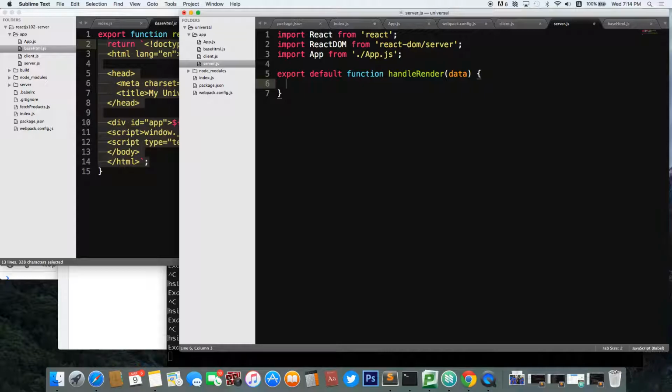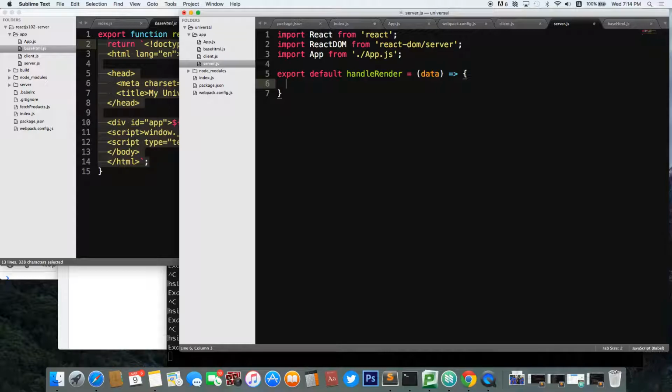I think you could, because Node comes with ES6 by default. Sure, so export default is equal to.